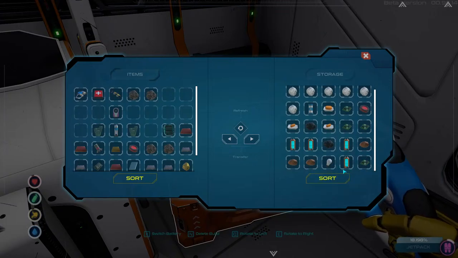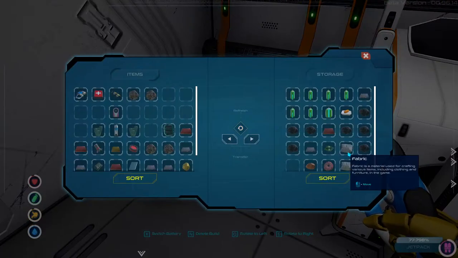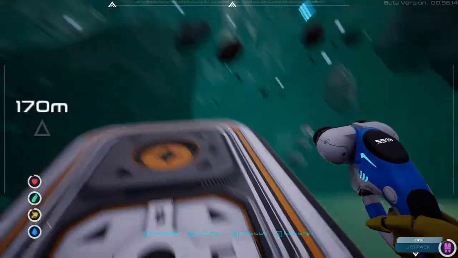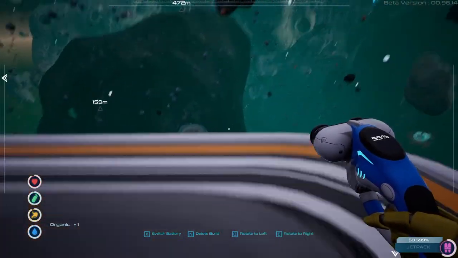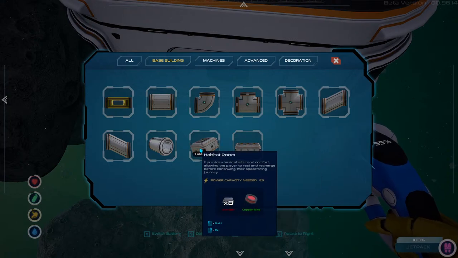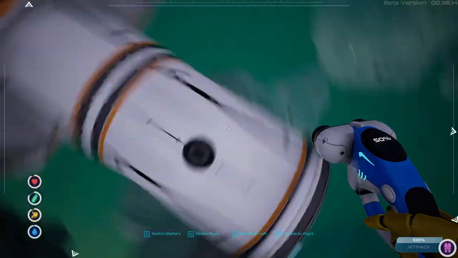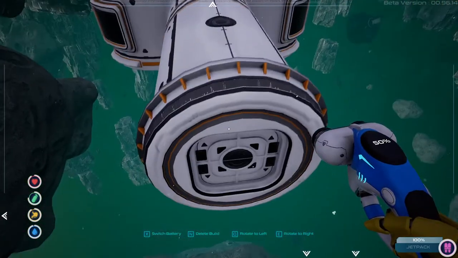Where's my fabric at? I know I've got one. Unless I missed it. No, here we go. So I think we're going to put an airlock right here. Pick it up. Okay, so that's my airlock. It'll be fine.